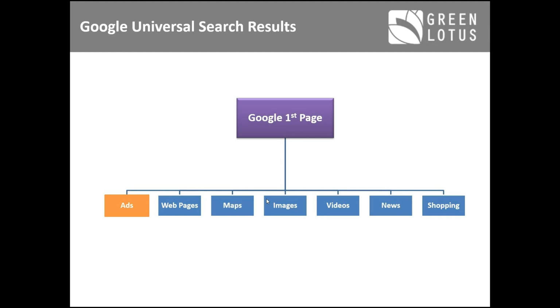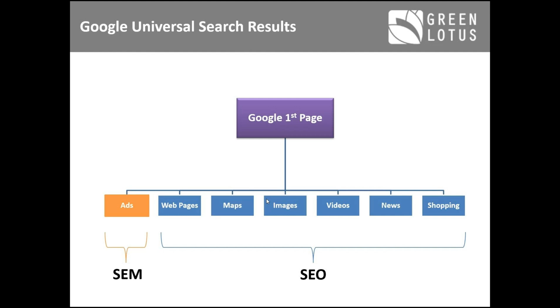You can rank as a regular web page, as maps, images, videos, news, and shopping. These are the 7 verticals that the majority of major search engines agree to. And just to break it down, 6 of those opportunities belong to SEO or organic traffic. We speak a lot about SEO in our webinars and our education, and we have our own SEO tools. Today is not the day we're going to be talking about SEO.